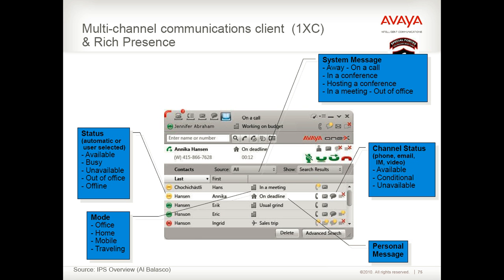Talk about mode here. One of the biggest things here is having a single point of contact for your customers or your end users, and then being able to decipher what mode or what profile you're in depending on time of day or depending on your calendar. Again, remember this integrates to things like your calendar. So mode: office, home, mobile, traveling. One-X gives you the flexibility to have that one phone number touch with your customer and end users, and then decide, within the client, what mode you're going to be in.